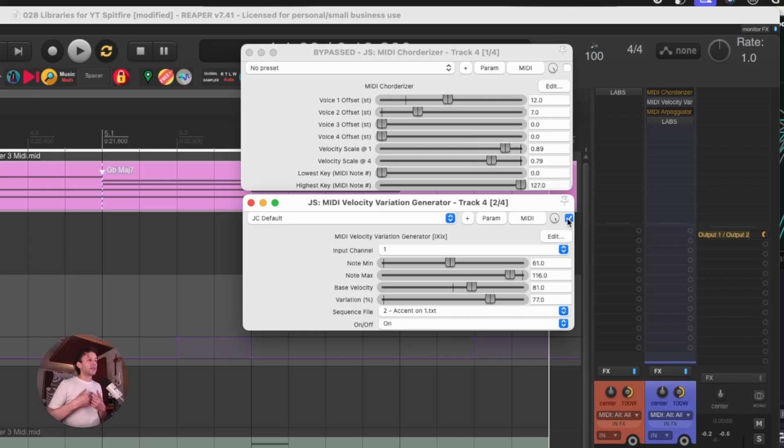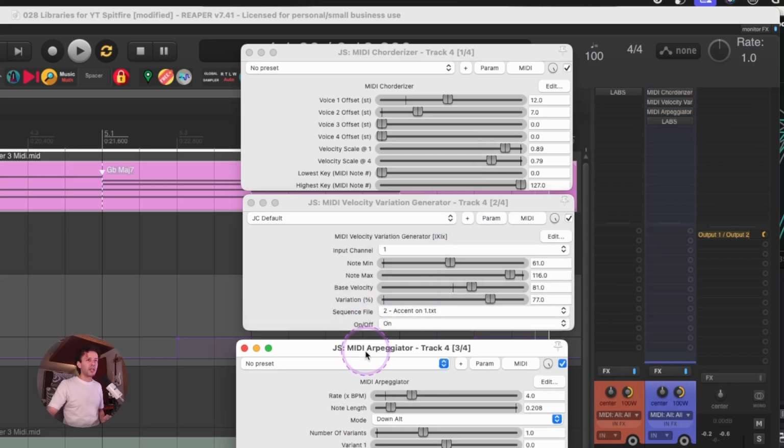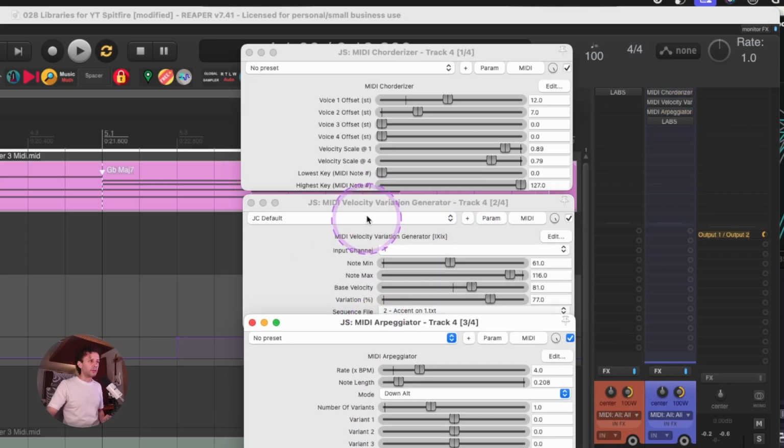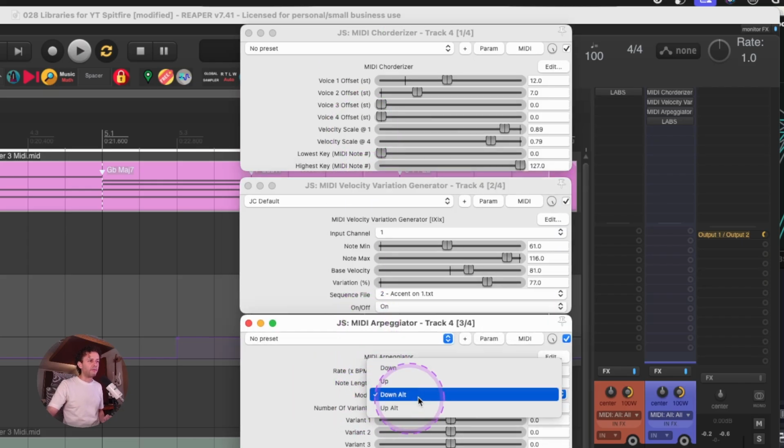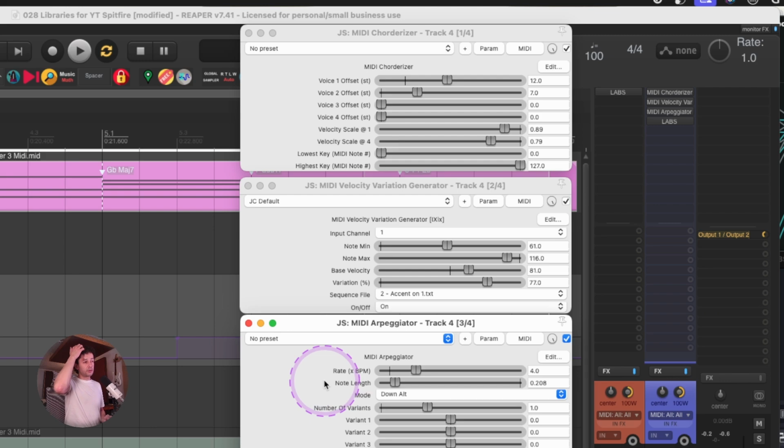That way, even though it's receiving exactly the same velocity all of the times from this MIDI clip, I'm always varying a little bit the intensity of how hard it is being hit. I'm also adding a little bit of accent to it. And then I'm automating a little bit of this arpeggiator MIDI effect. Sadly, this isn't super powerful since you have very few options here. You might want to use some sort of sequencer and try to set it to scale and try to figure out ways to find intriguing ideas.